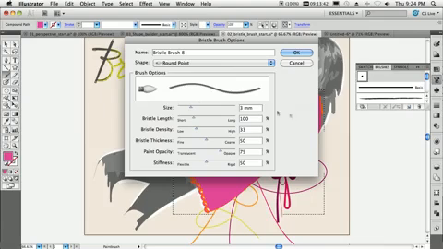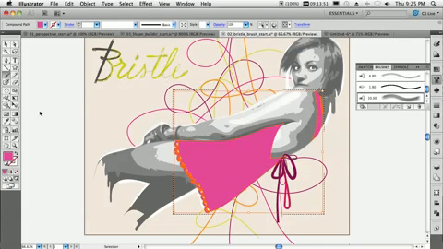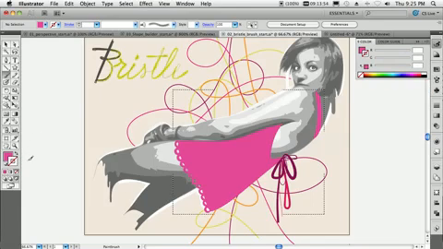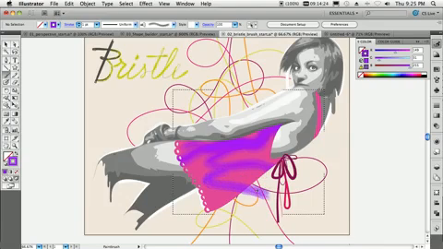So we've got our bristle brush selected. We'll say that it's going to be a round fan that's going to be 10 millimeters in size. We'll click OK. And now with nothing selected, we'll switch over to our stroke. We'll grab a nice complementary purple to go with her dress. And now we'll grab our Wacom pen. Because we said Draw Inside, and because I'm using the pen, it automatically detects the bristles that are imaginary in this case on my pen, but it's actually using painting technology, even though this is all vector. So I get that painted look, even though I'm not painting a single pixel in this document.